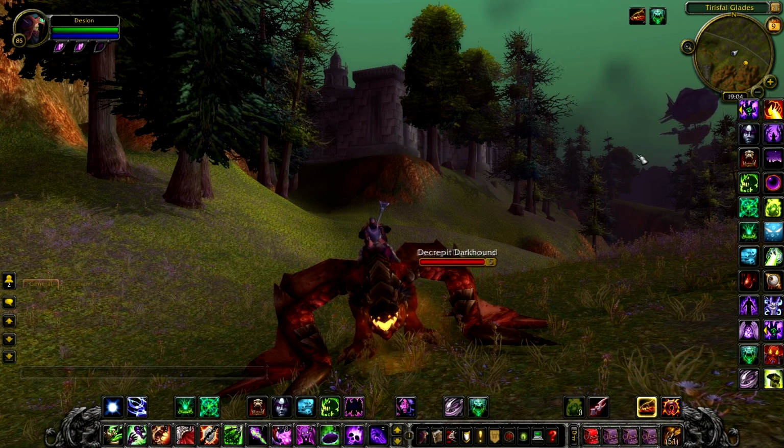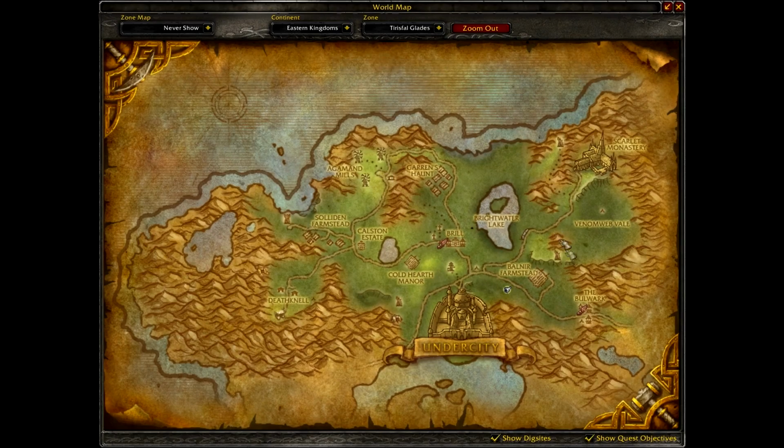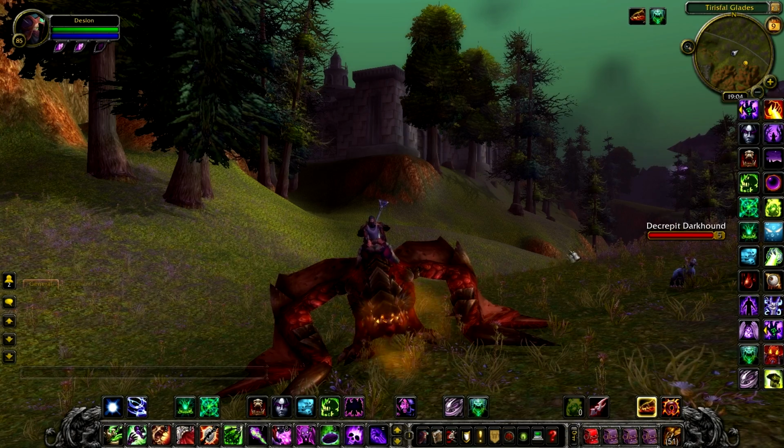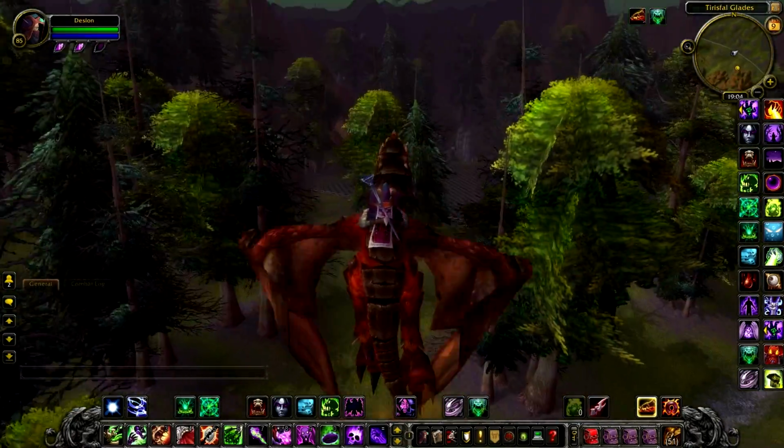Now, I've got quite a lot of stuff to show you guys today. I hope you enjoy. Once again, we are in the Hillsbrad Glades. I'm not going to be spending all my time here, but there's definitely some more stuff that you guys should see. The first thing we're going to check out is a place called the Balnir Farmstead. So let's go fly over to that.